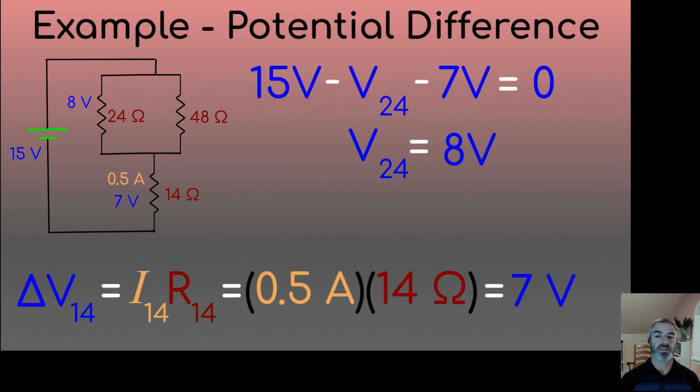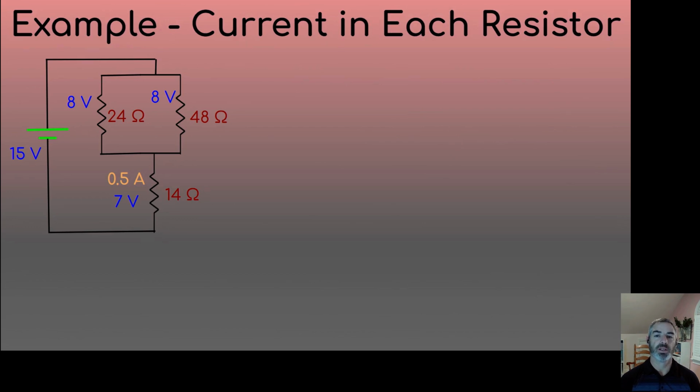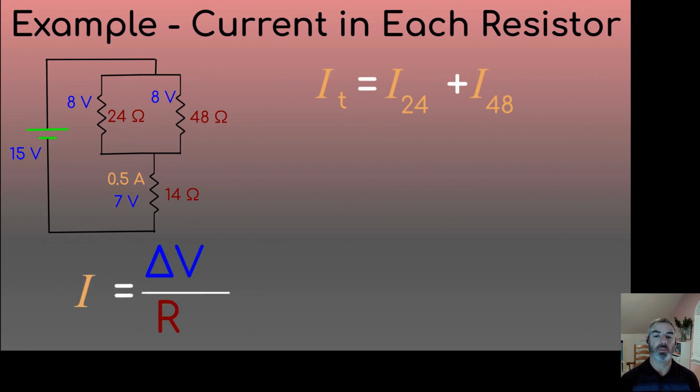Well, we know the only difference in the equations was that the potential in the middle was the potential of 48 or 24, so those are also going to be equal. So that means the 48 ohm resistor also drops a potential of 8 volts as well. So let's find the current in each of the resistors. We wrote a junction rule equation back at the beginning, so we're going to bring that back, that the total current is equal to the current through each of the branches. But we have two unknowns, but we can use Ohm's law to help us find the current that's through one of them or both of them.